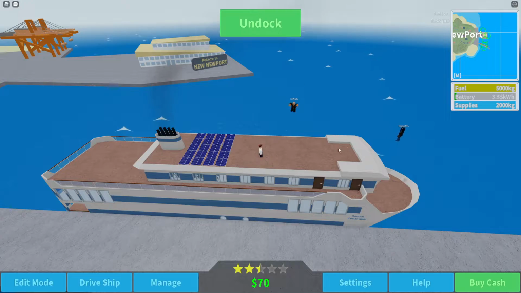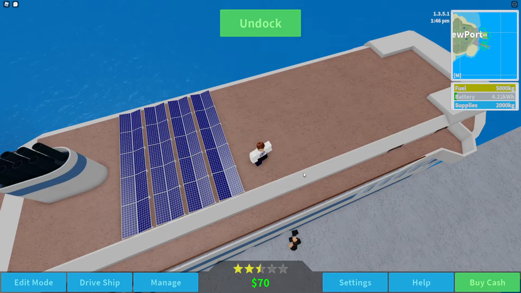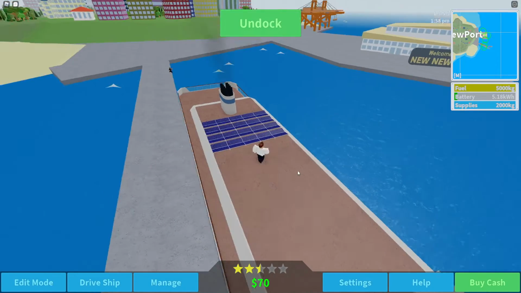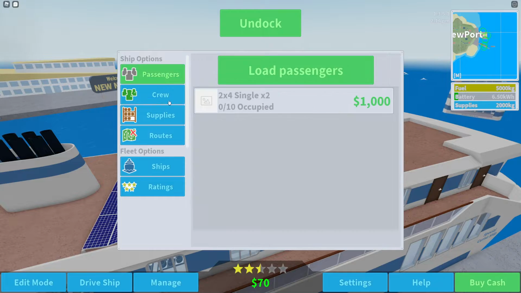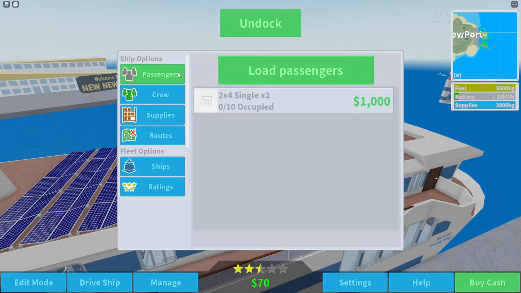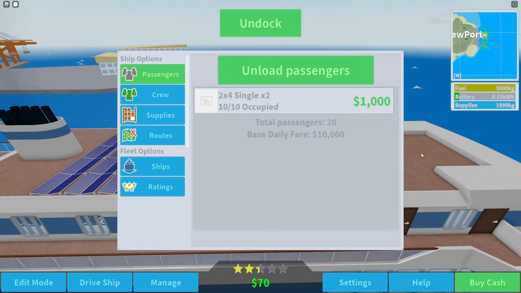Oh yeah, it's putting the power up. And that will take some time. So yeah, I don't know what happened to that. What's happened to him? Oh dear. So yeah, we'll wait for the power, the battery, to be up. And let's manage and save. Oh yeah, we can do the cruise. But I don't normally need to do that. Passengers. Load passengers. We can only have up to 10. That's 10,000.